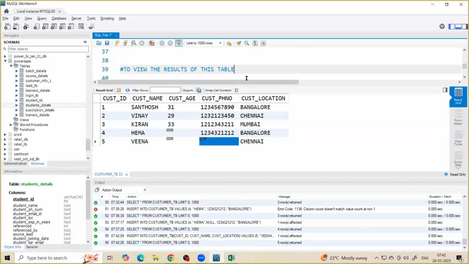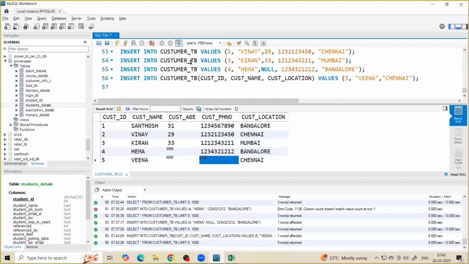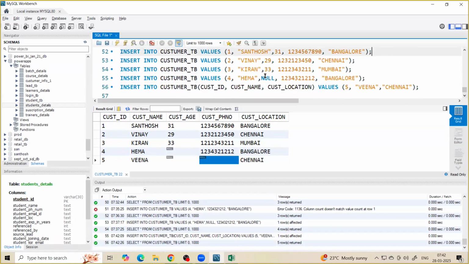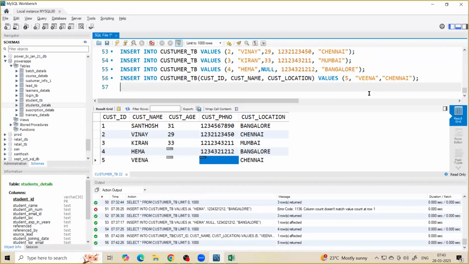If they give everything, let them give. You can simply go and write it like this. If they give, you simply go and enter values. This table has 5 columns. All 5 values you need to give. Maybe if they don't give 1 or 2 values, fine, I can fill null. But if they don't give 3 values or 4 values, I'm not interested, I'm not interested. In that case, I cannot keep on writing null, null, null. I will tell, okay, boss, you give me what you want. Then I will insert. So this girl is interested to give the name and address only. So I will mention customer ID, name and address you are giving. Let me insert only that. All the other things will go as null by default. I need not send null. By default, it will go as null.